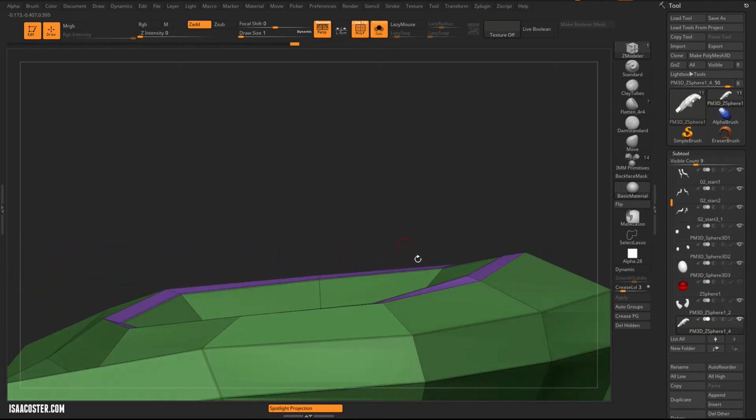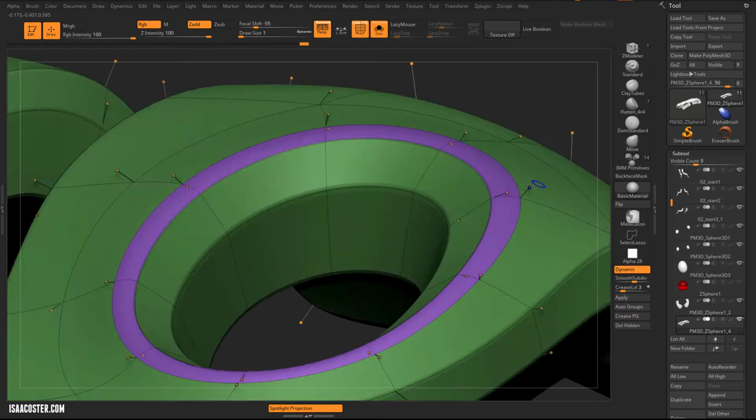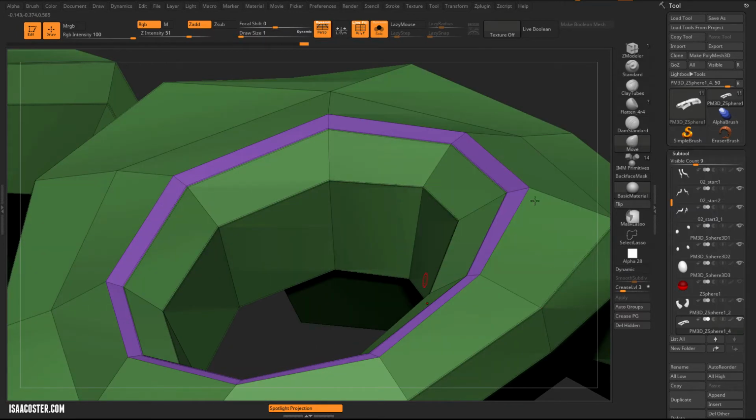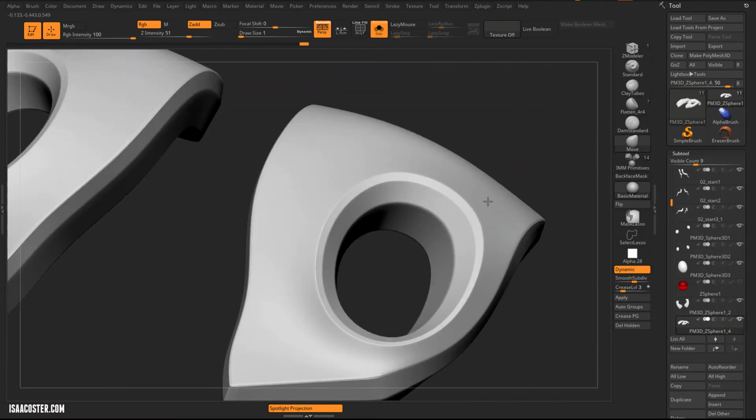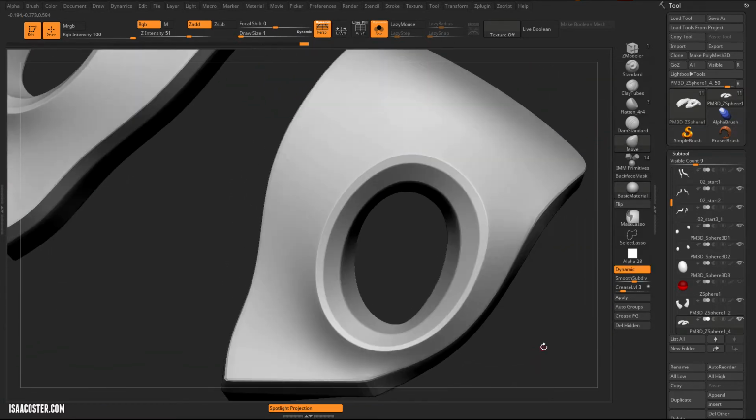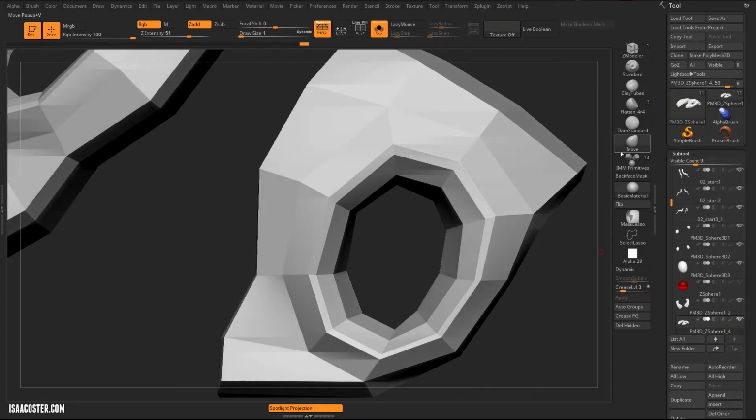And you can see here, in this case, I'm going to just use the regular old move brush because it is just polygonal geometry. And then we could throw a crease. Now that everything is on one polygroup, I can safely do my crease polygroups. And that's kind of what I was looking for. It may not be as consistent in terms of its width as I'm looking for. So let's just kind of adjust that.